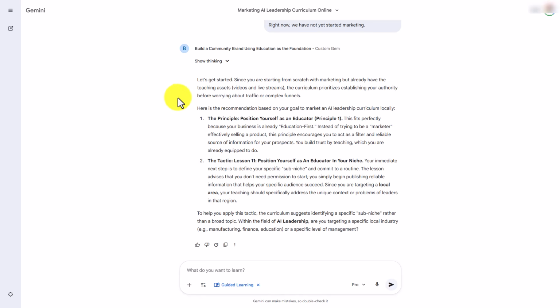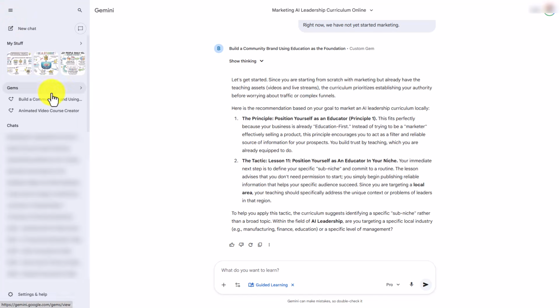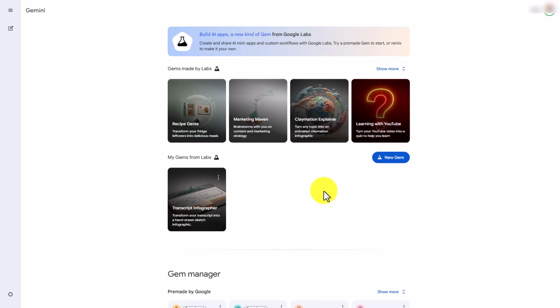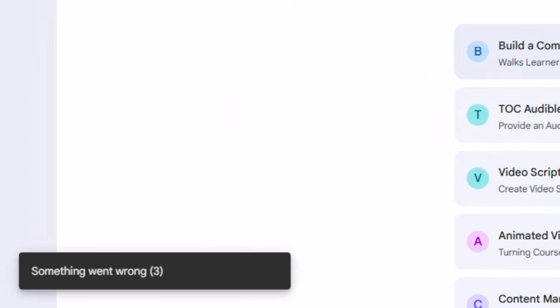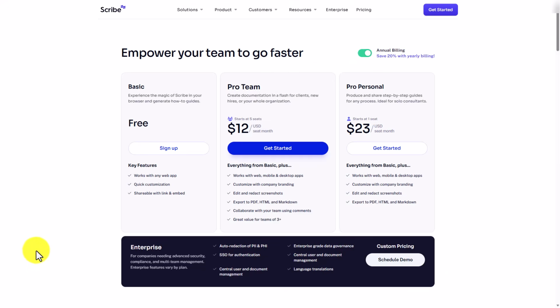Assuming now that you have verified that the app is working the way you want it to work, you will then go to expand the menu. You will then go back to the gems. You will then see your new gem here in this area. It typically takes at least an hour before the entire gem is going to be shareable. In some cases, you can click the share button and the gem will be instantly shareable. However, whenever you're using a NotebookLM notebook, sharing availability is not instantaneous. As you can see here, we have an element that says something went wrong, until the gem becomes shareable.